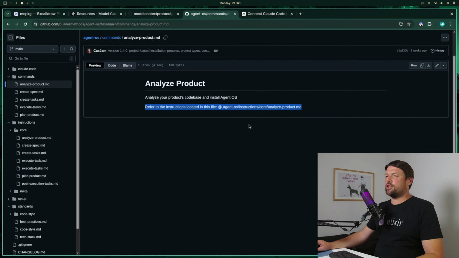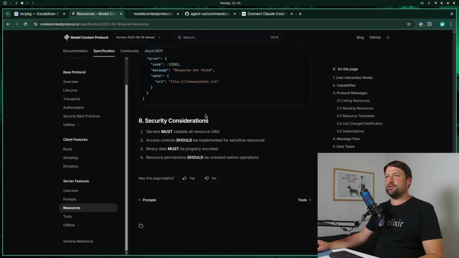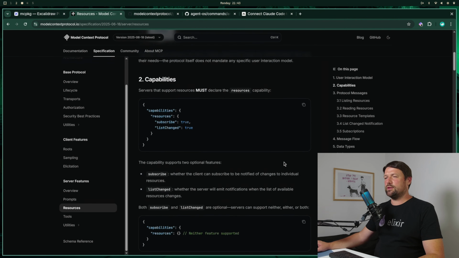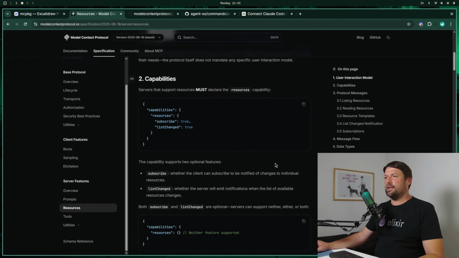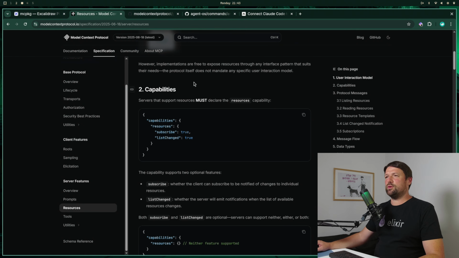But for us, this instructions file is, of course, not a file. We want to make it a resource. As we have seen earlier, a resource is something like this. I haven't tried this out, how resources work in Claude Code, but I think we will figure this out.